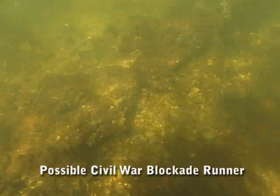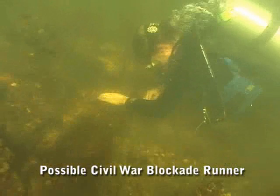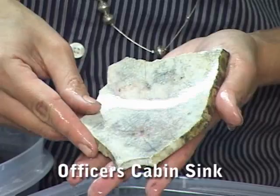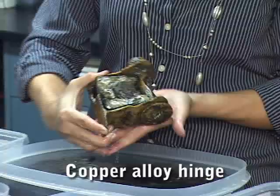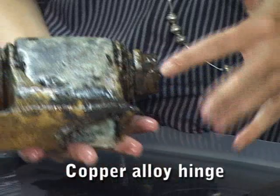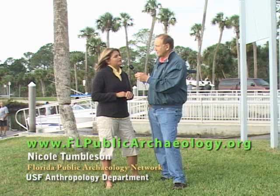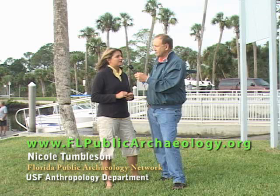We found those beams that would have been supportive for the paddle wheel boxes. It seems like the hull itself probably collapsed over to the side, and the deck fell over on top of it. So we have some of the machinery on top of the side of the hull with some decking. We actually have exposed some of the wooden decking and planks. We found a pretty amazing find on Wednesday of this week — we found a sink. It was actually something that would have been used in an officer's cabin, and there was a brass hinge that was attached to a ceramic piece that would have been part of the sink — something they could fold down in their quarters, put water in it, wash their face, and then put it back away. It seems like, not to say absolutely, but everything seems to point in the direction of this being the Confederate blockade runner.